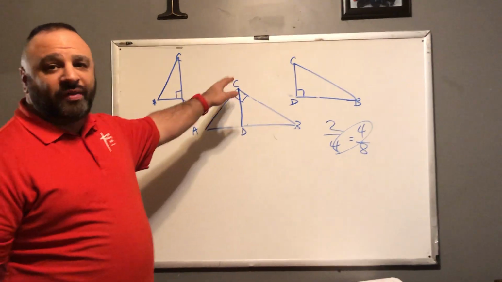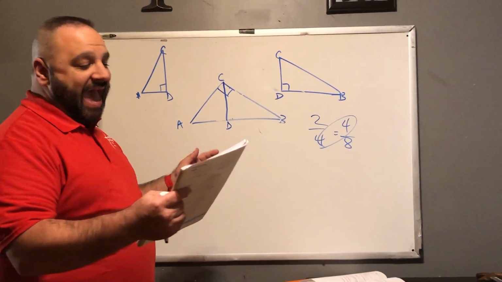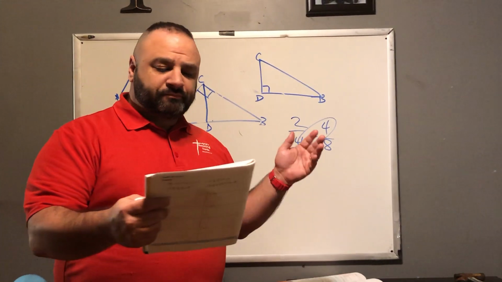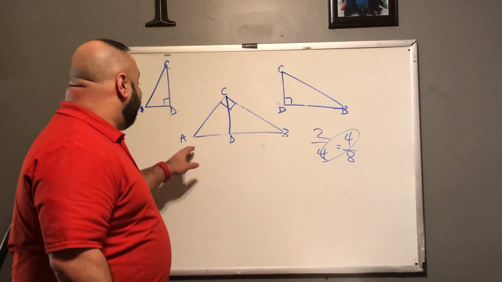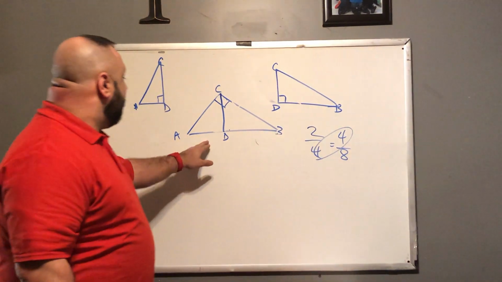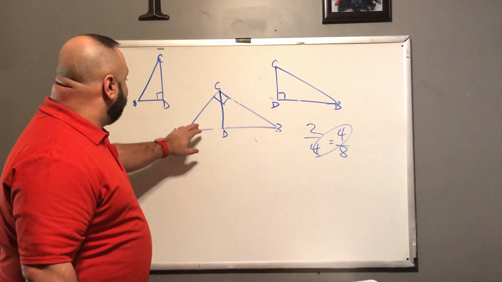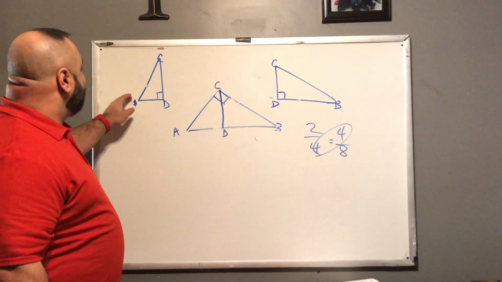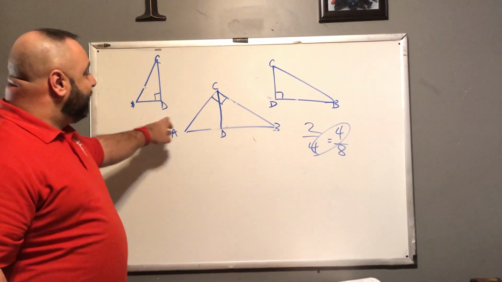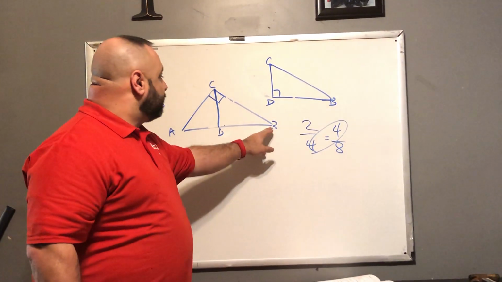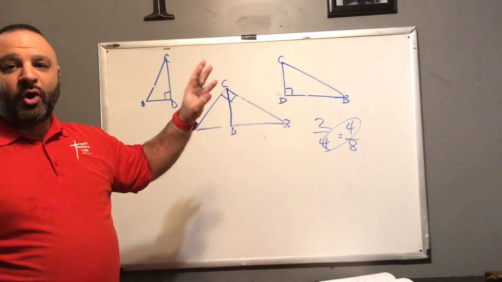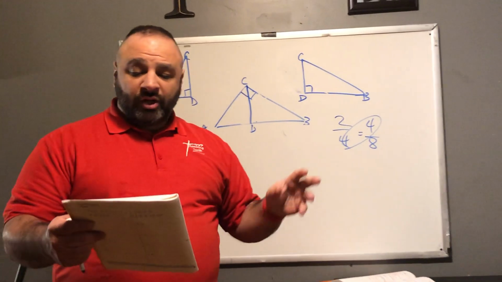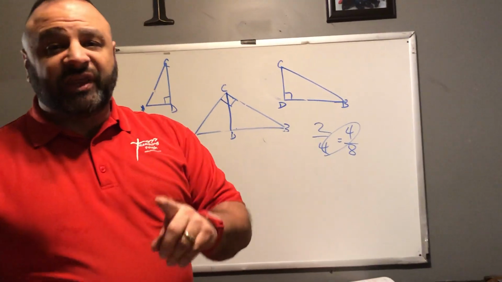So once we draw that altitude here, we have similar triangles. And we actually have 3 similar triangles. So we have the original triangle ACB. And then if I were to isolate this triangle here, you'll see it up on the board here. We have triangle ACD. And then thirdly, we have the triangle in this quadrant here. We call this triangle CDB. Those are all similar triangles, which leads us to Theorem 92.